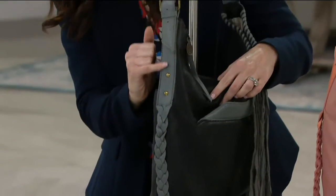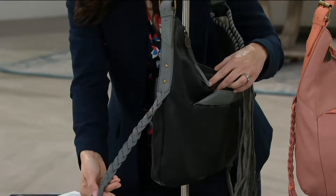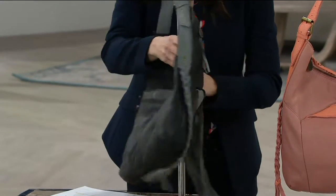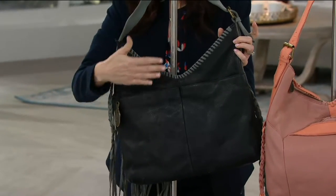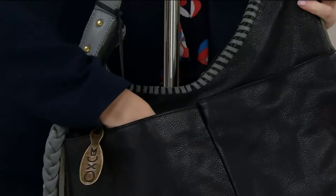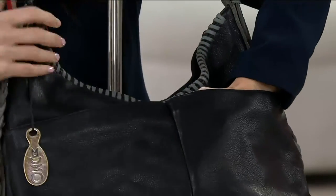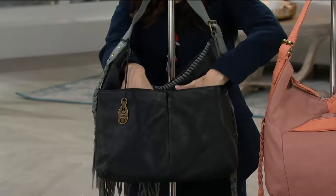Okay, so this is all super, super soft suede with a free flowing braided strap that's just there because it's cool. I'm gonna turn the bag backwards for a second. If you look at how the bag is shaped, and I think this gives you a good idea of the shape of the bag with the fringe not covering any element up, beautiful whip stitching along the top, two nice size pockets, and they're big, so you'll like this. You're gonna be able to put a lot in here. You can even put a water bottle in here, the largest smartphone, keys. These pockets run the whole length of the bag, and they're split down the middle. So that's a really, really nice size pocket.